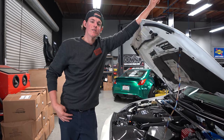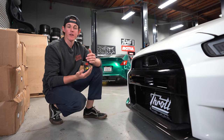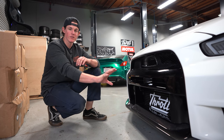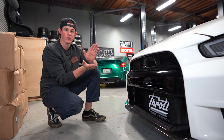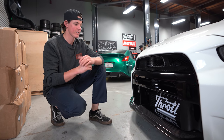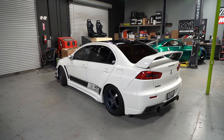We just started putting titanium hood struts on the Throttle website, so if you're interested in one for your Evo 10, head over to throttle.com. One of my personal favorite modifications is the Mishimoto intercooler and oil cooler setup — it complements the V1 bumper very nicely. The oil cooler kit uses two sandwich coolers mounted together and it looks killer, whether you're daily driving or taking it to the track. That covers all the under-hood modifications.